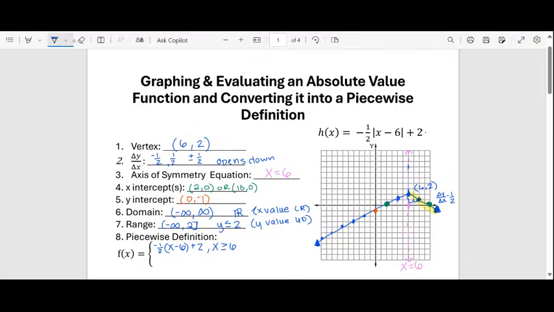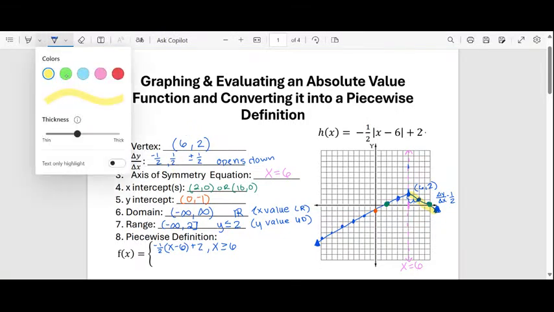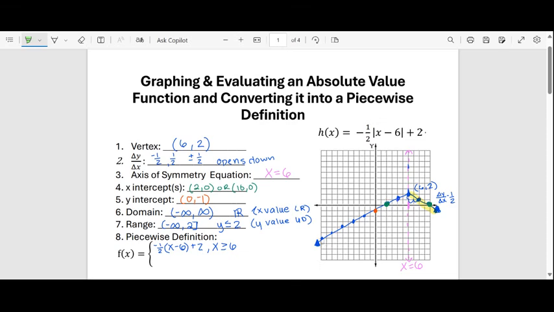All right, now we have to do the left side. And on the left side, we're going to change it up just slightly. There is one major difference on the left side than our right side. You can probably see it. The slope is positive on our left side. That's what I mentioned earlier. We have a positive 1/2 slope, so our delta y over delta x is positive 1/2. We still share this point, so our vertex here is still (6, 2), and we can still use that point in our equation. The only difference we have here is our slope is positive. So it should be a really easy equation to make.